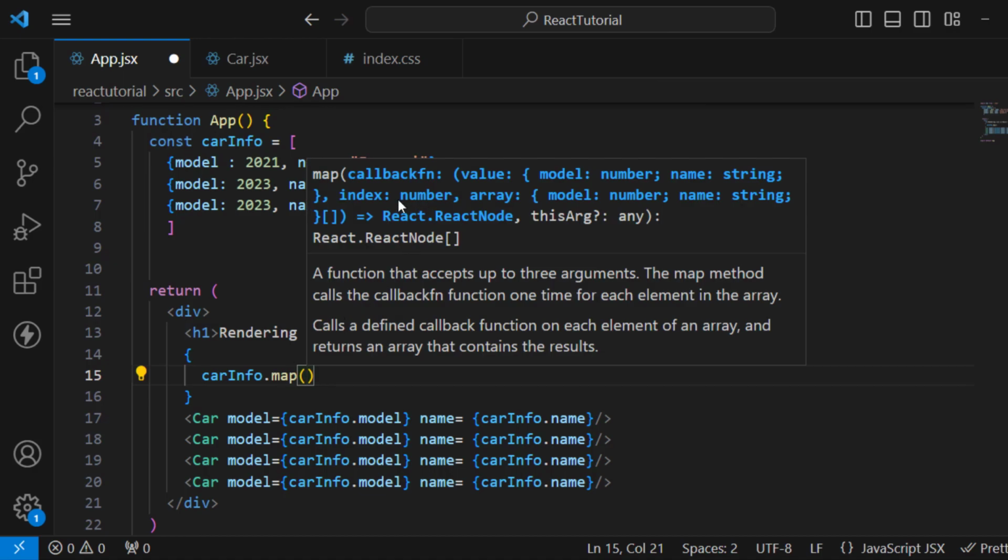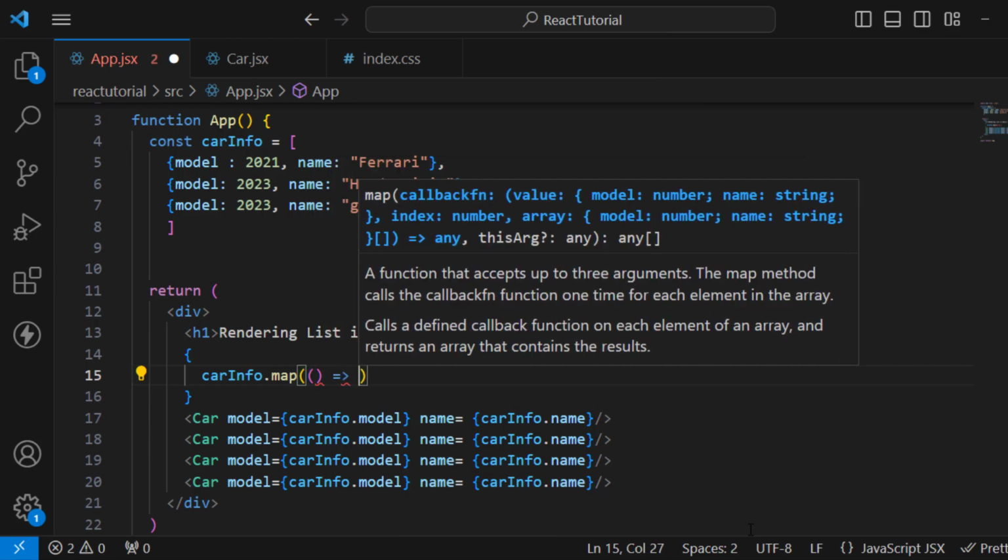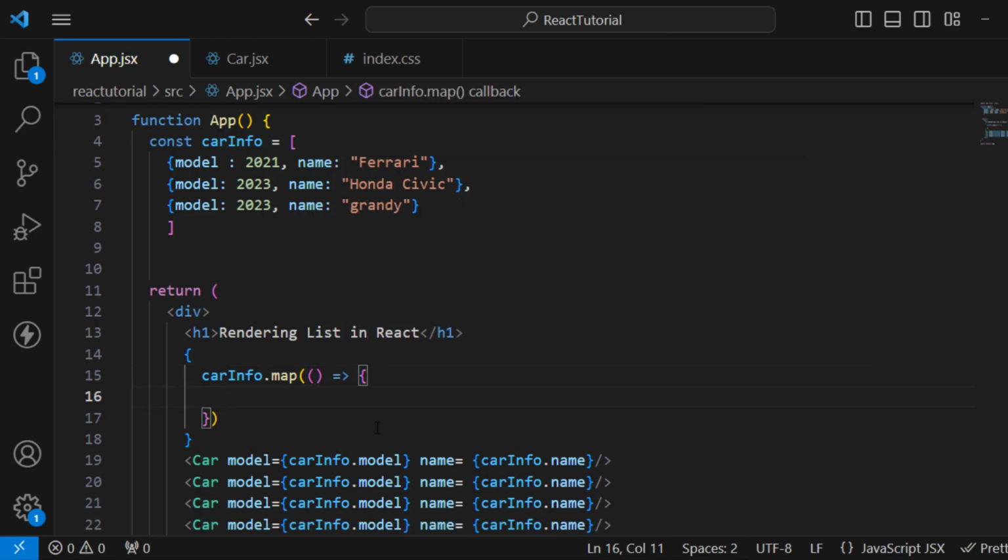Inside this map function what we will define is a callback function. So let's create a callback function. We will create an arrow function, and inside this arrow function we will return what we want. In this callback function we will pass a parameter, so that means we will get a car. Whenever we call this map function, I will explain what it will do.